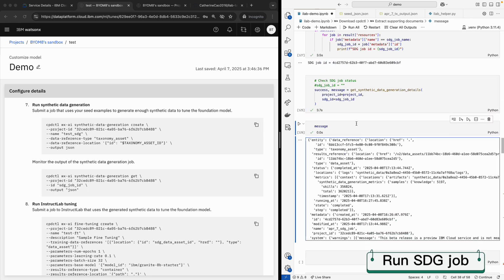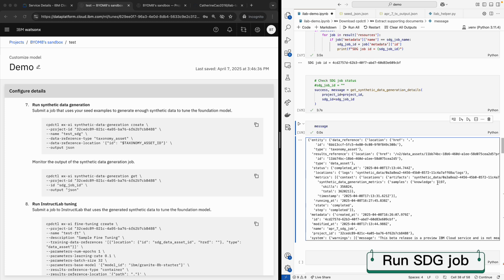Same as before, if you check the job status right away after you create the job, the status will be either pending or running. You just need to wait for a while and the job status will change to completed. You can also find some metrics from this data generation job.